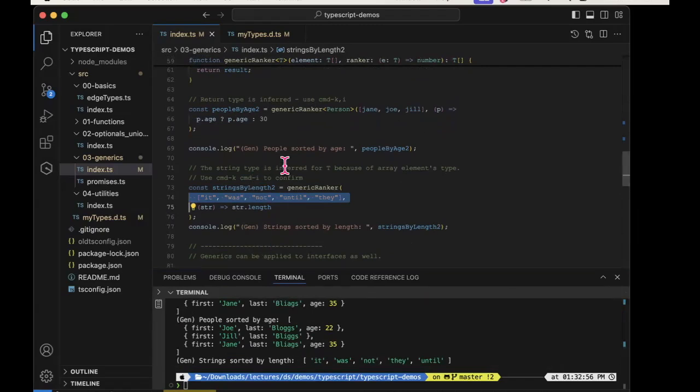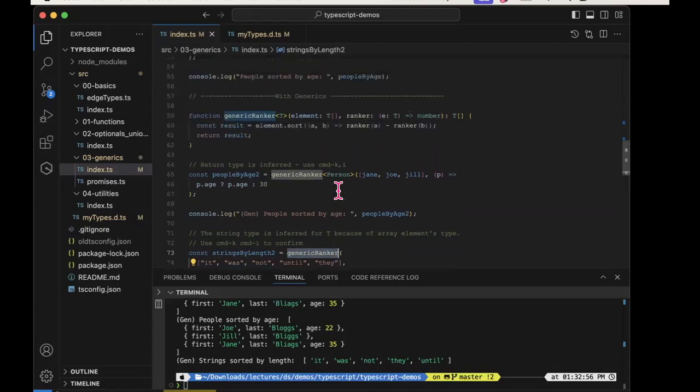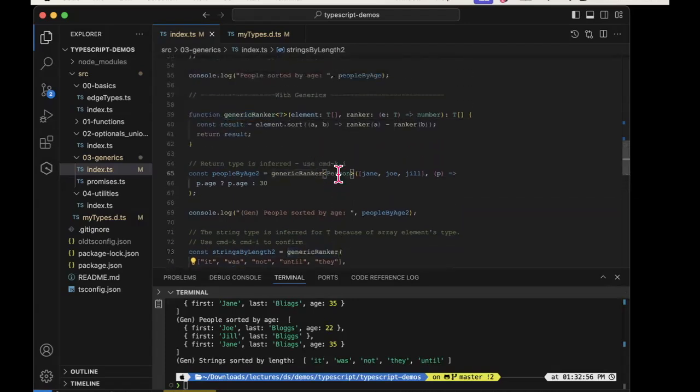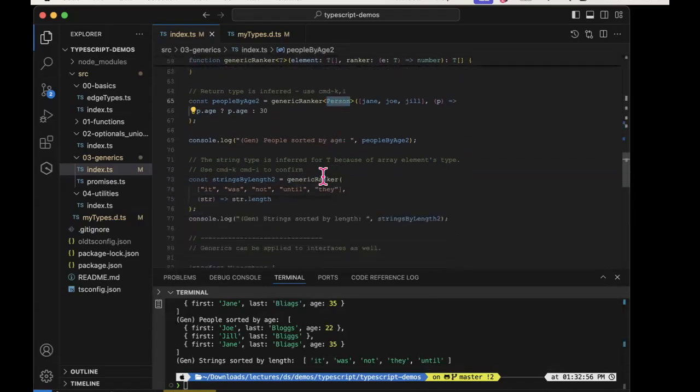But I just wanted to bring to attention, I'm not actually specifying T at all here. Like in the person case, I told it what type T was, but I'm not actually doing it here. And that's another example of type inferencing.